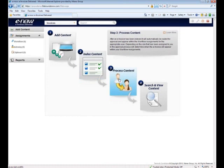And number three, process that content. Processing the content means a couple things. We can assign the geocodes at this time. We're going to route that invoice to a couple of users in the system for their approval. And then finally, as a part of processing that content, we're going to export all of the data out of eNow and into your accounting system. And then four, finally, we're going to keep that invoice stored online so that you can search and retrieve and find it later on. So let's just step through this 4-step process.